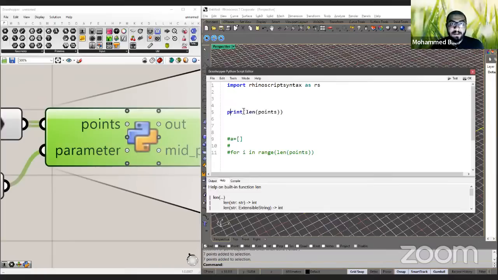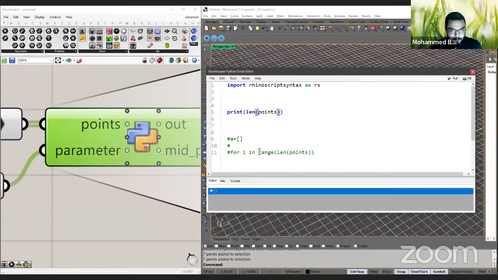Let me check here, print len points, and press F5. You can see it returns 7. And we can check what the data type of that is, using type.